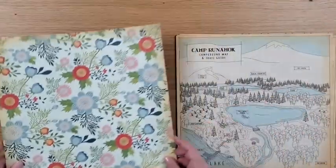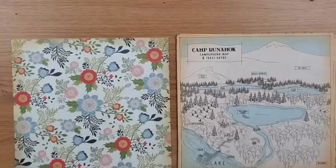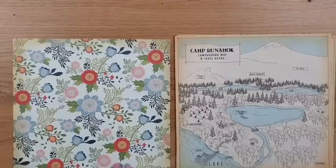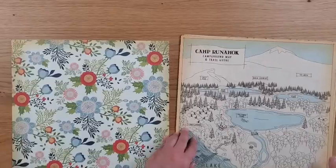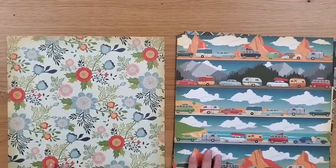So now we're back to this floral. Of all the papers in this collection, this is the kid starter I would use, and I'm gonna make a kit with this. Now I need to go back through all of these papers and pull out 2 or 3 more that I want to keep together with this floral in my kid starter pile. I'm going to go through these more quickly now that we know what's here.